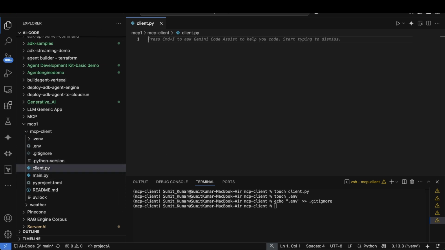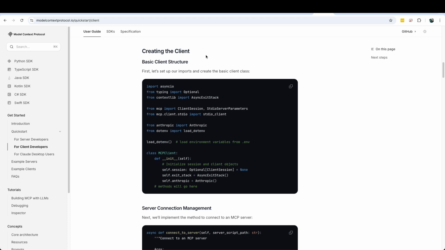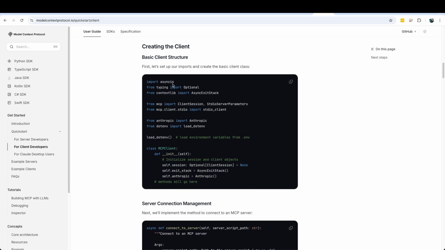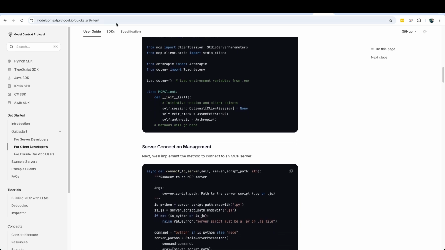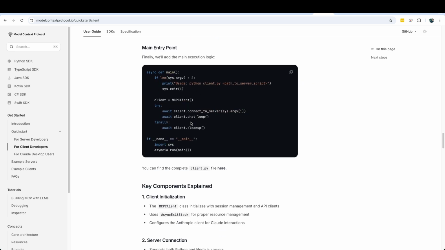What you need to do here is go back to the documentation. When we are creating a client, this is the breakdown of your entire code, like how to set up the basic client class and then connection management, all those things. You can find the full code over here.